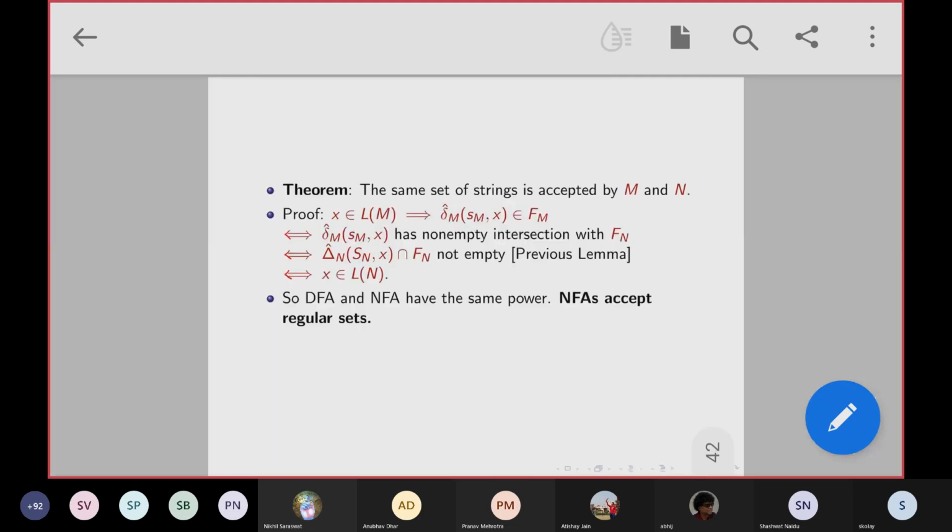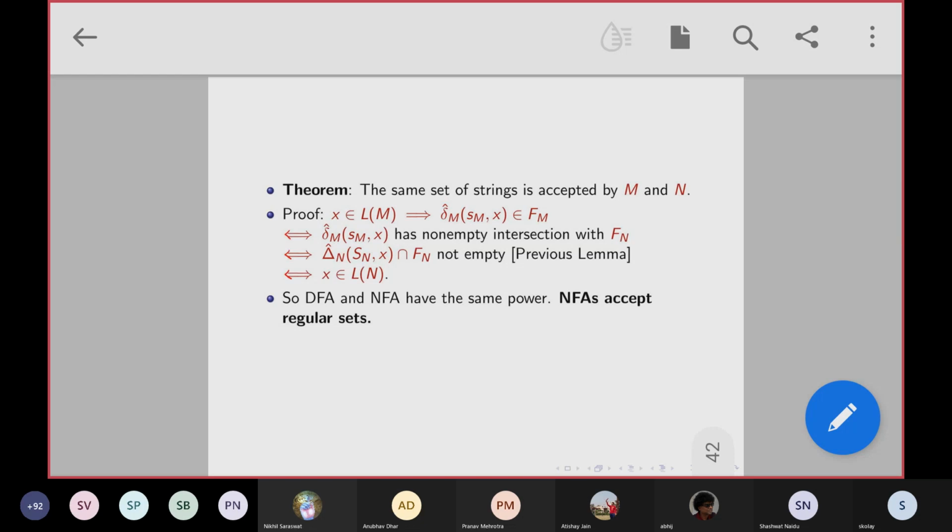Okay, so then we can conclude that for every NFA, we are able to construct a DFA. So NFAs are also accepting regular sets. They do not have more computational power. You give me any regular set, we know there exists a DFA that accepts it.